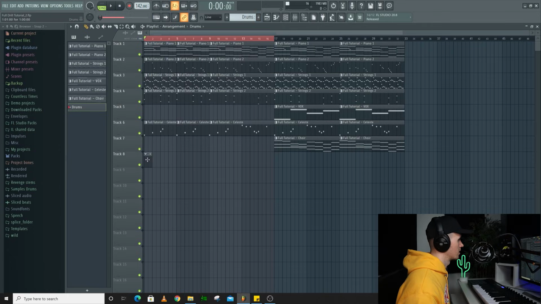So before I arrange it properly, I am going to add the drums. So I'm going to create a new pattern, just name it drums, and I'll bring that down here. And I know this drum pattern is going to be different to this one because the chord progression changes in this section. So I'm just going to focus on this bit for now, and then I'll work on the second 808 pattern later.